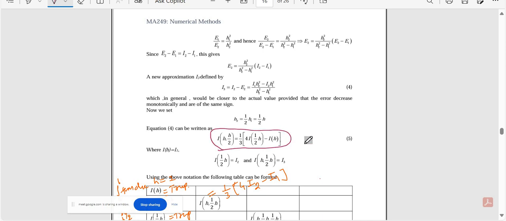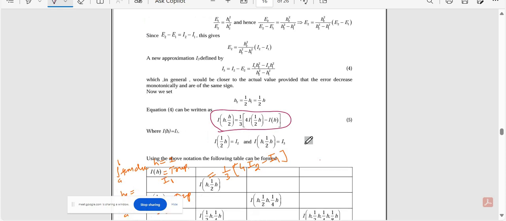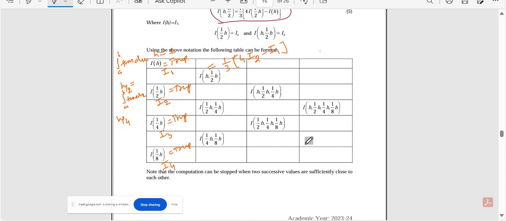As we used to do in the forward difference and backward difference, where we took the successive difference, here Romberg has introduced a new method: the difference between these two integrations. In the same way, if you want to find the value of this integration, it will be 1 by 3, 4 times I3 minus I2. Do you understand?